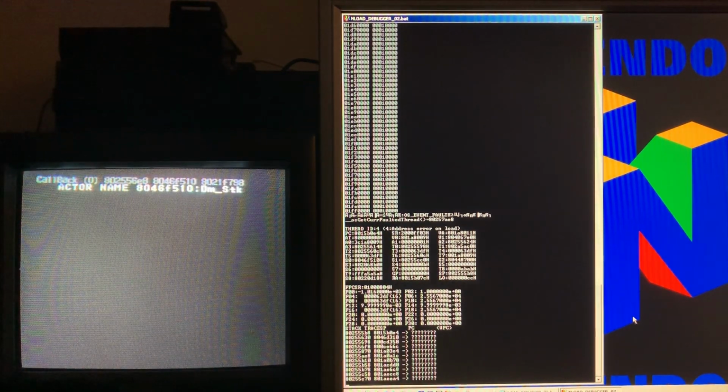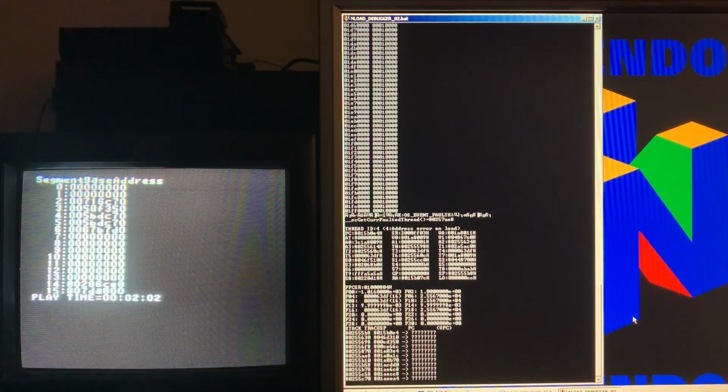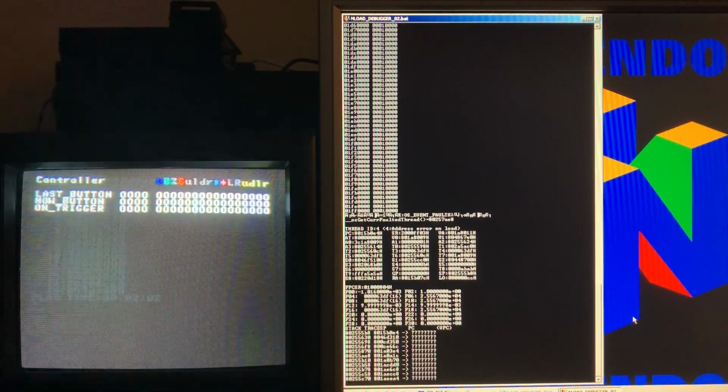Or you can trigger it manually. So if I hit the L button again, I can just use the different A and B buttons and trigger them manually. And now you'll see how it didn't print to the debug console.